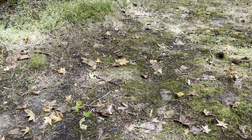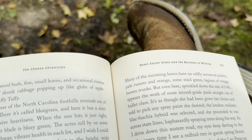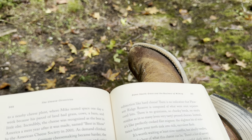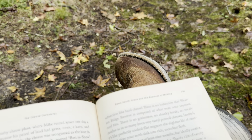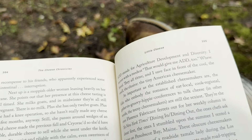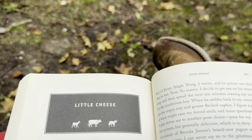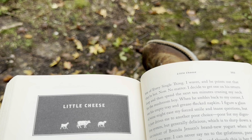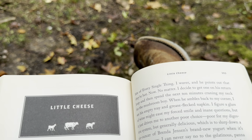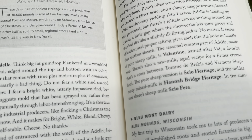One of my favorite chapters is actually here at the end. There's a section about more of the southern producers, and again you're learning how regional differences impact whether animals are on pasture or barn-kept. But my absolute favorite in all of this is a chapter called 'Little Cheese' — these are the really small-scale producers that are so local that a lot of the time their cheese doesn't make it outside of their farm or their local farmer's market. You've got the name of the producer and their location, and in bold are suggestions made by the author.